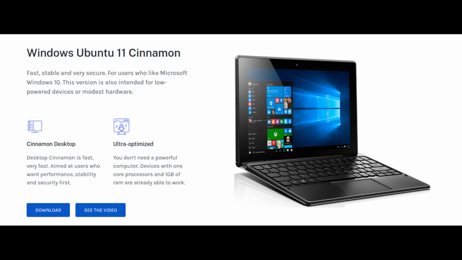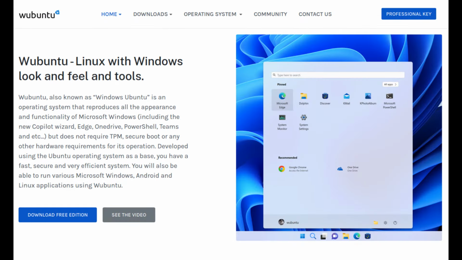And if anyone watching this video wants to try Wubuntu, I strongly advise you stick to the free editions of Wubuntu, especially if you are planning on installing Wubuntu on a PC or laptop. Do not waste $35 on something that's not necessary. You do not need those power tools, and the amount of stuff you get for that $35 is not enough to justify paying for it, even once.